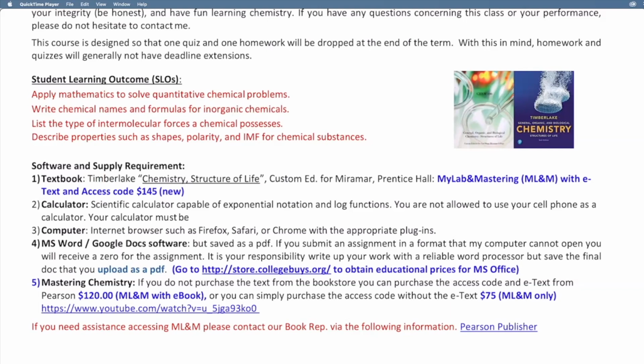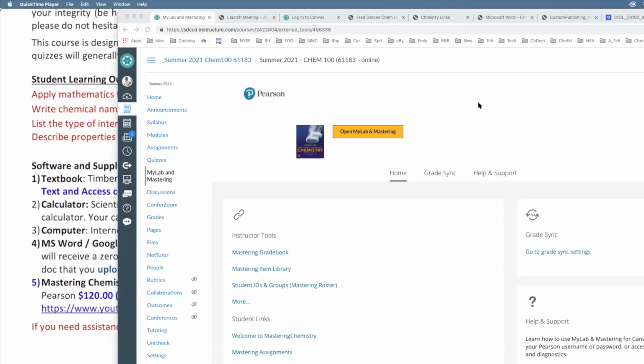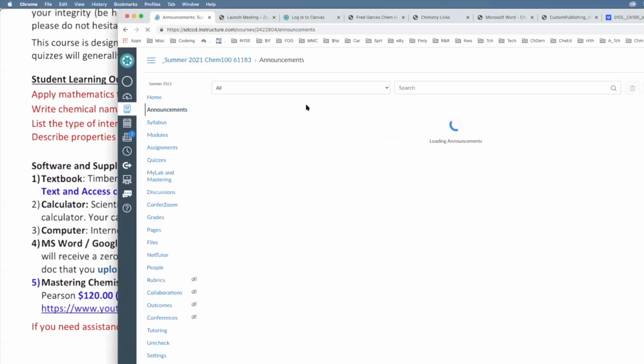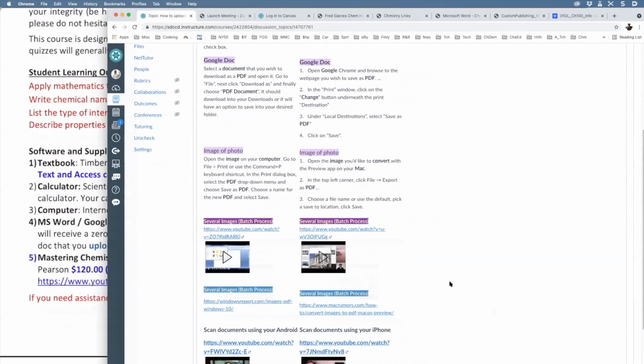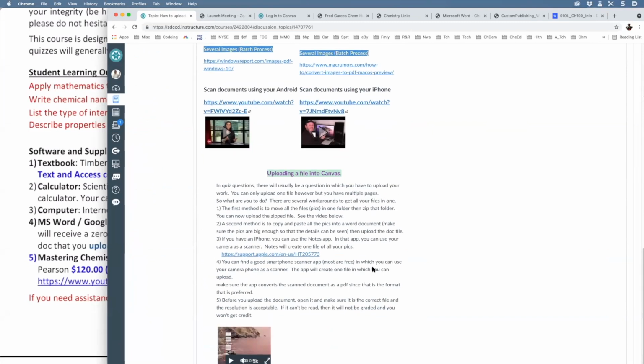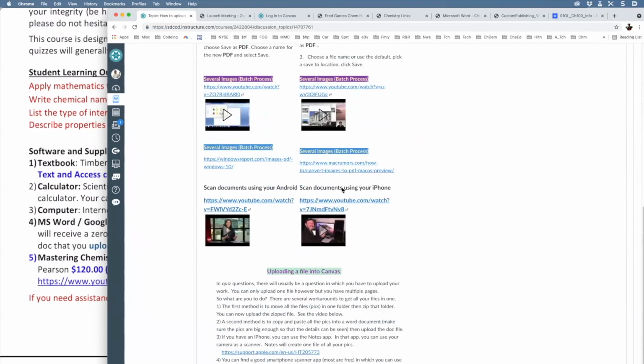What you will need to do is that when you do word processing to answer some of the questions in the course, you need to convert it to PDF. There's a site in Canvas that shows you all the many ways that you can convert a document to a PDF file. It shows you what you need to do in order to compress a file. It covers the PC and the Mac.